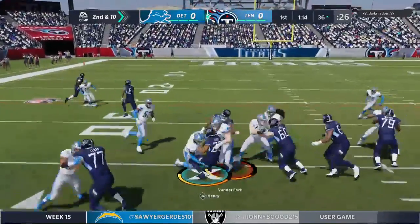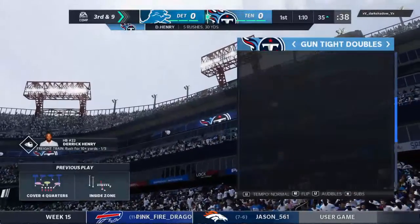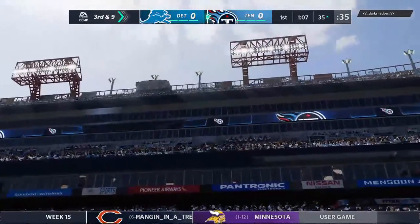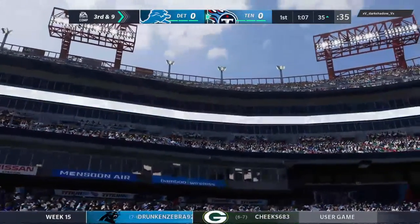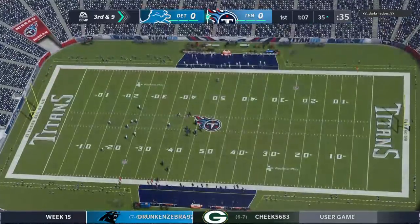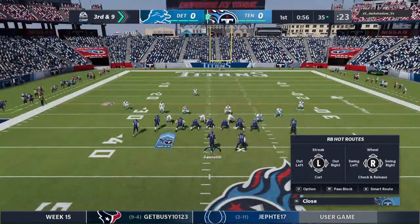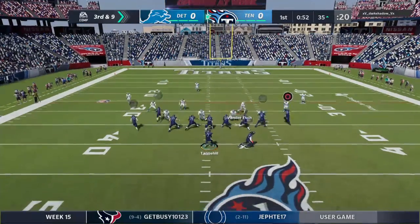Back to the ground now. It's Henry. Nothing doing. Barely able to muster a yard to hit the 35. Brought down at the... Brandon, we talk all the time about those hybrid players, guys who could do more than one thing. And I think if you're playing strong safety in the NFL today, you are a true hybrid. Part linebacker, part cover guy. And coming up, sticking his nose in the mess there and making a nice play defensively.